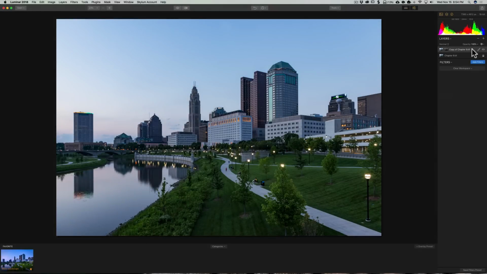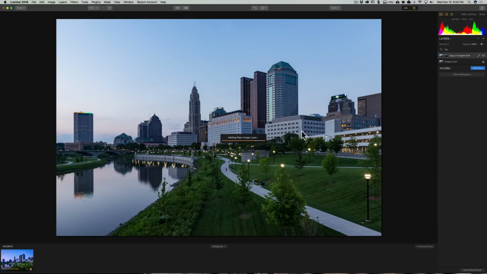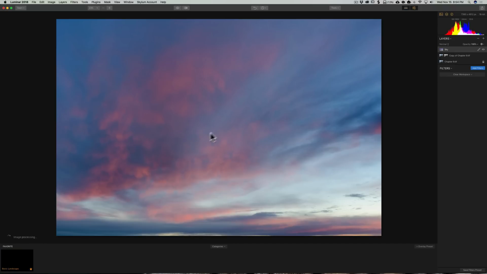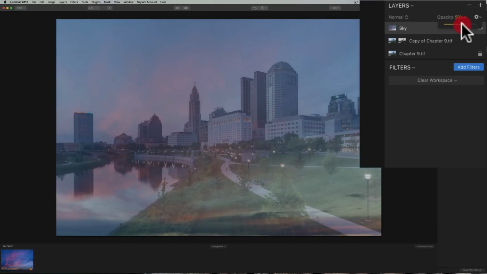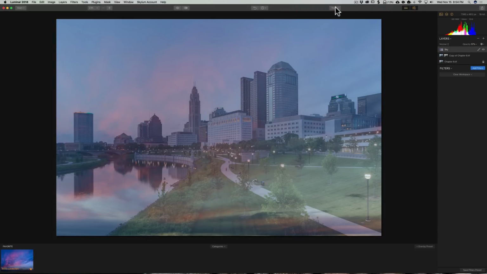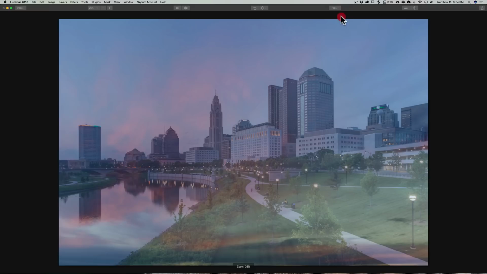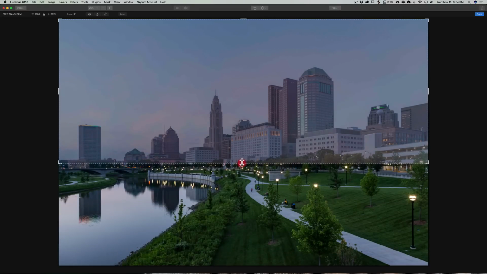All right, now I'm going to bring in the image with our sky. Now, we're going to probably just use that same sky image we used before, and we're going to open that up. And it puts it on top, just like it did before, and covers everything up. So let's go to this opacity slider, and let's bring down opacity a little bit so I could see what I'm doing. And I am going to go to Free Transform, like I did in Episode 8, by clicking here. And I'm going to grab this bottom handle and pull it up. And I'm going to just pull it up to right about there, because we have the sky actually beginning right about there. So I'm going to click Done.